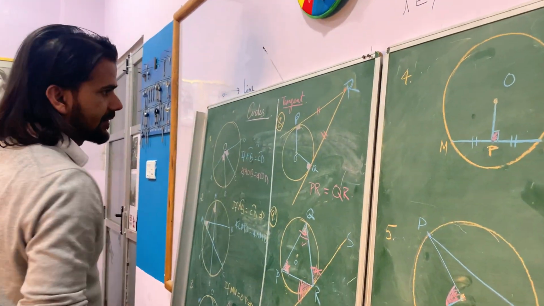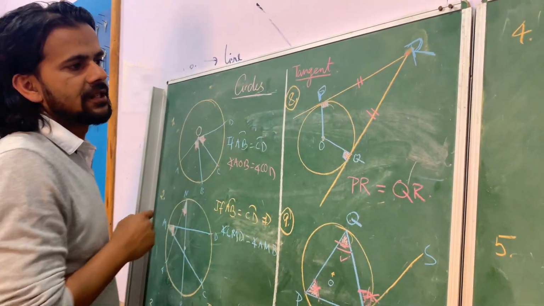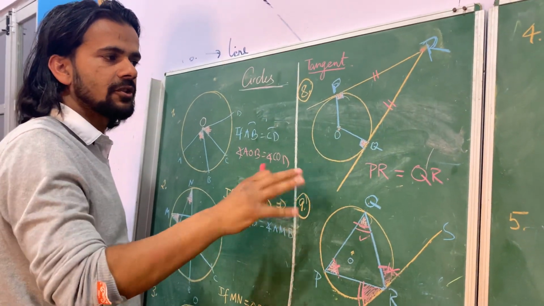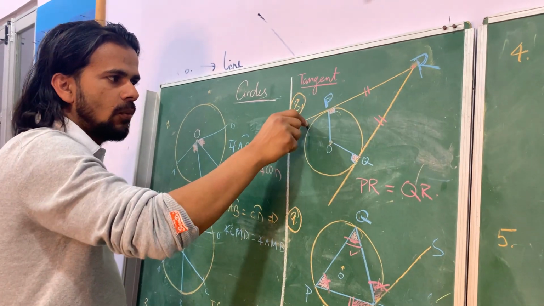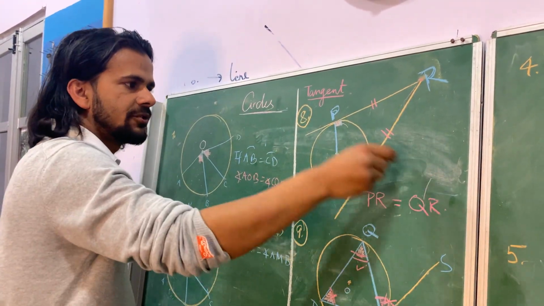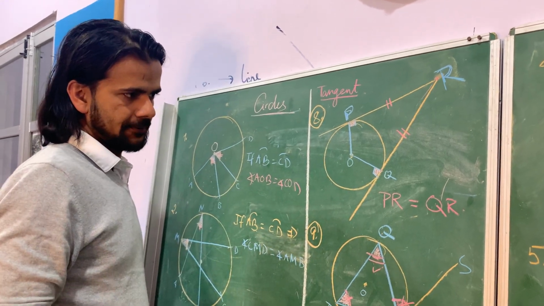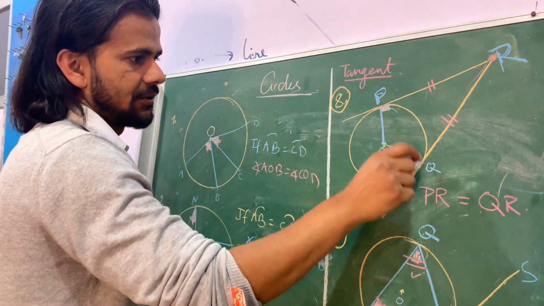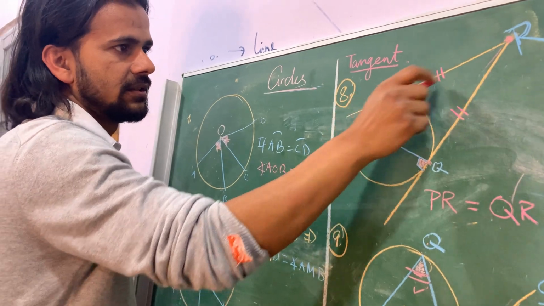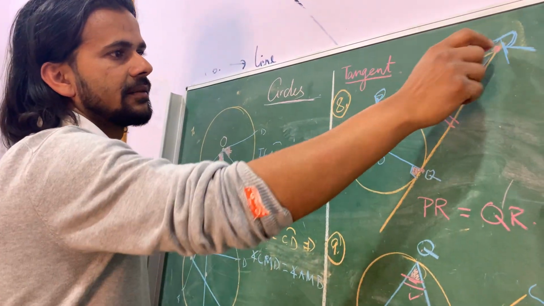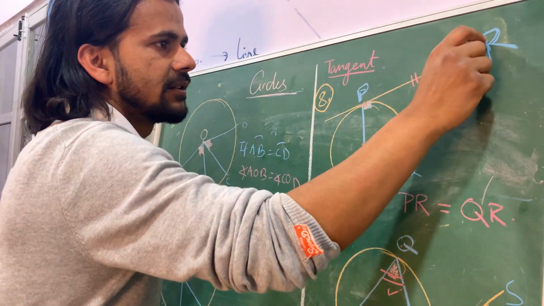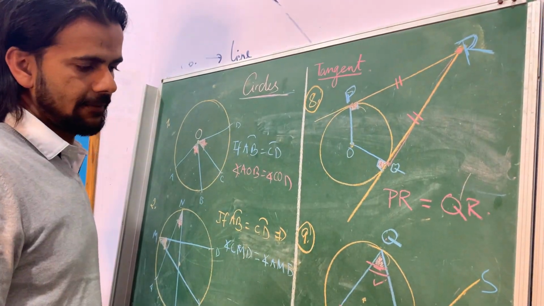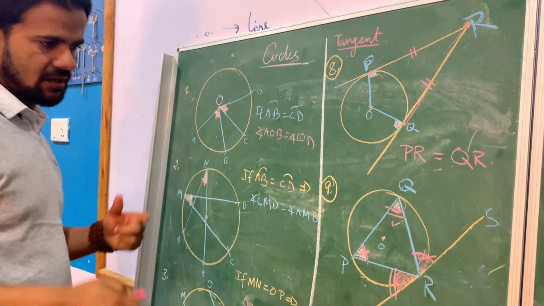And then I have another interesting result here about tangents, result number 8. If you have an external point R and you draw tangents, you can only draw two tangents on the circle from an external point. One is this one and the other one is this one. You take another point, you can draw two tangents. Interestingly, the distance from that external point to the points of contact, you have two points of contact, right, where the tangents touch, the lengths are going to be equal. That is to say, the length of PR is going to be equal to RQ.